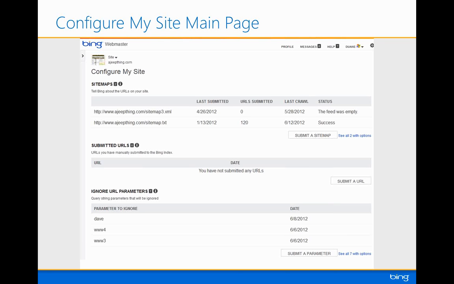But if you have a website and you have new content that you think is very important and it's not being indexed quickly, you can come in here and submit that URL. There's also things you can do in here for ignoring URL parameters. So if you have a version of a URL that you're using for tracking or for a sales campaign or something, and it's causing you to have duplicate content issues because there's two versions of the URL, you can tell us to ignore that parameter in here as well. Simply submit the parameter, we'll tell you what the date is on it, and you're off to the races.